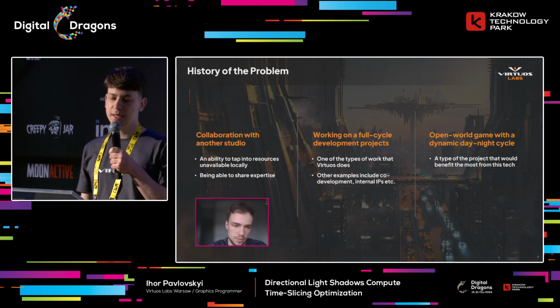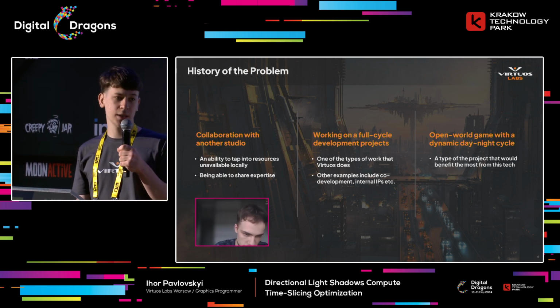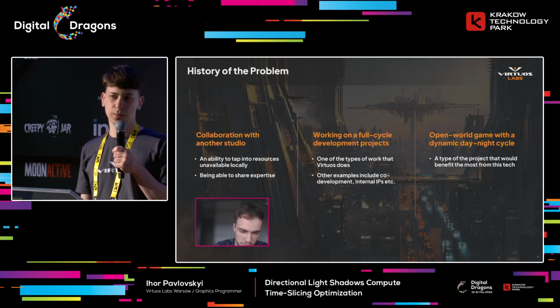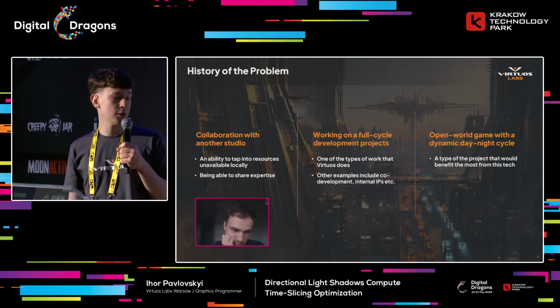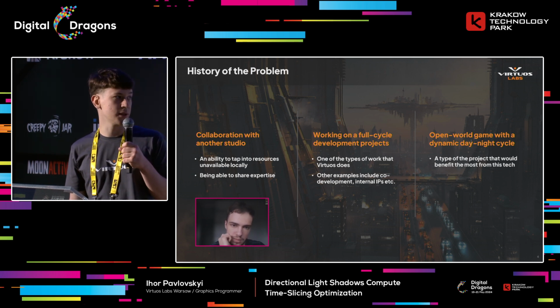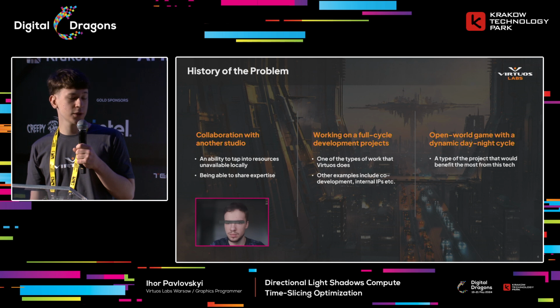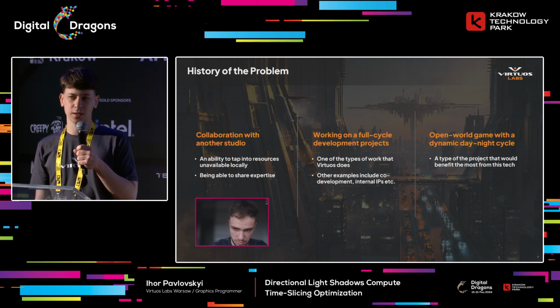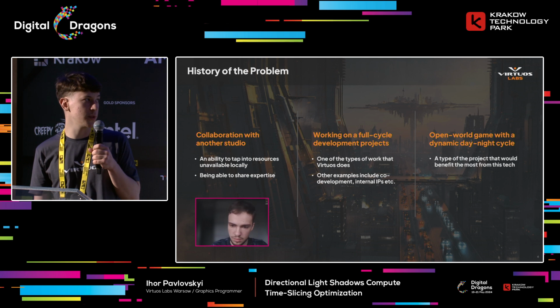In scenarios like a day-night cycle, when the sun's position constantly changes, this continuous re-rendering can severely impact performance. Currently, the only way to mitigate this issue is to update the sun's position less frequently, such as once every n frames. But unfortunately, this approach introduces noticeable spikes in frame time when the sun's position does update, leading to a less smooth visual experience.